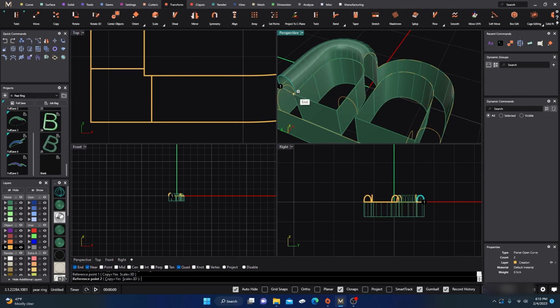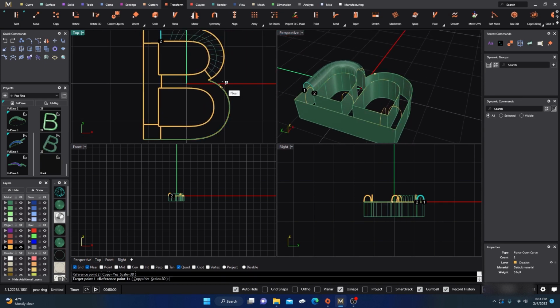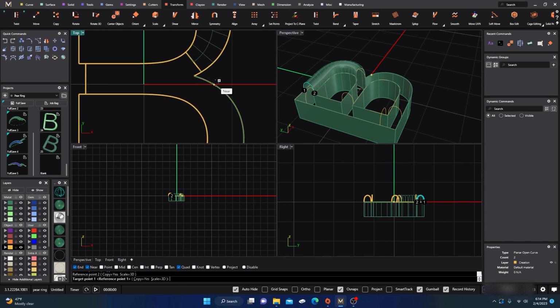So first point, second point, and now we need to orient it. So we want to watch this port here. So we want to click it here.